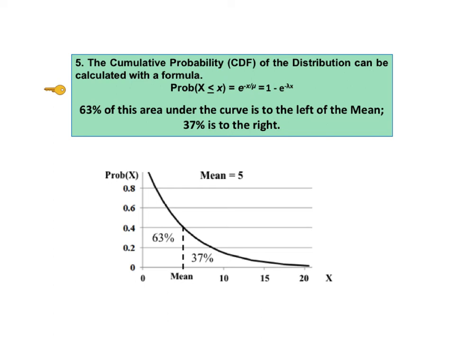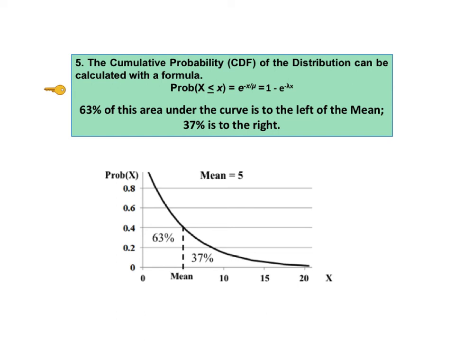Key to understanding number 5. Now, a cumulative probability is the probability of a range of values. Alpha and p are examples of cumulative probabilities. They are calculated as areas under a probability curve. With the exponential distribution, however, we don't have to calculate an area under the curve. We can calculate it using the CDF, which is known as the cumulative distribution function or cumulative density function.